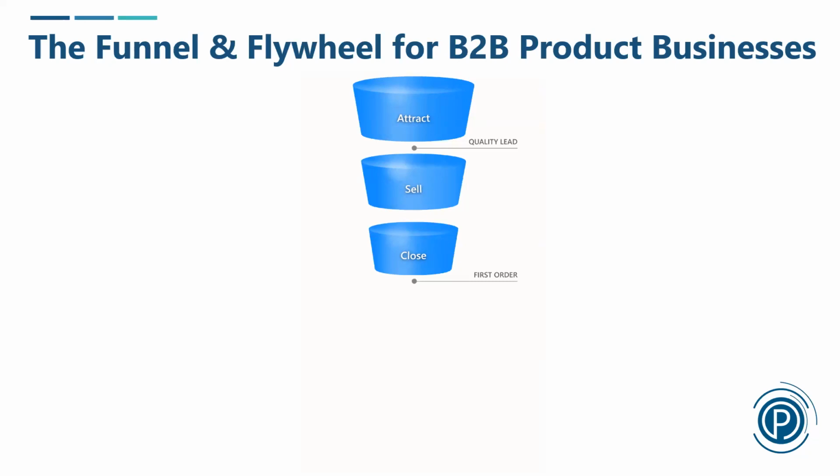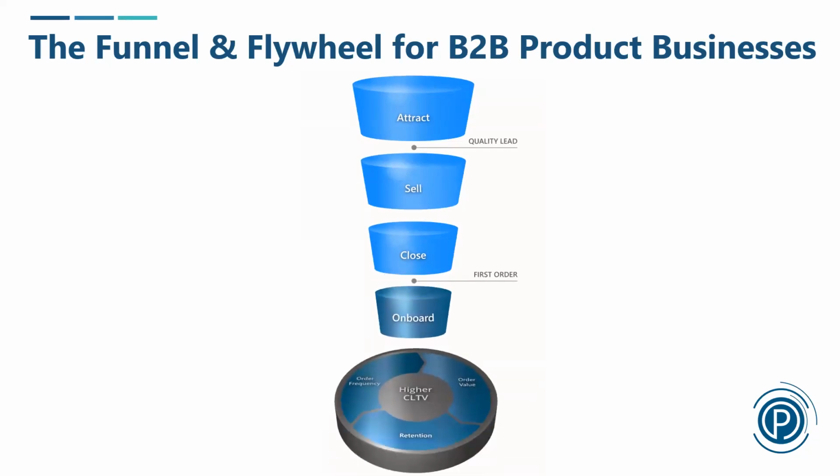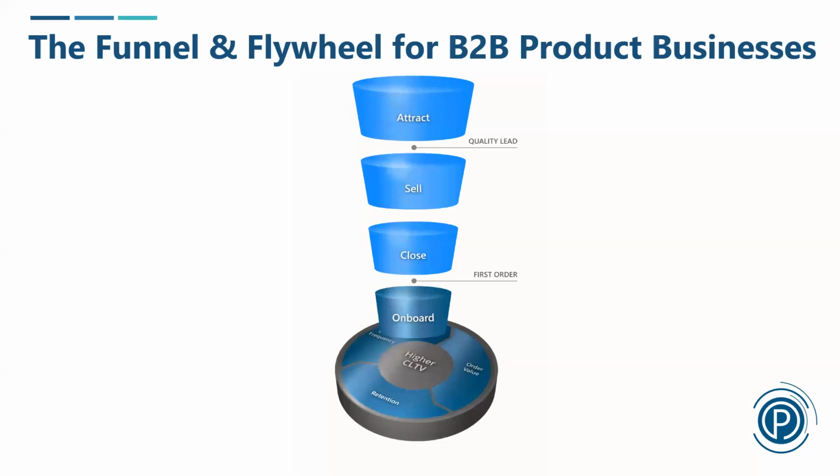And so it's really critical that not only do they place that first order, but I then focus on them as a potential new recurring customer and make sure I onboard them to get them into my flywheel of doing repeat business, where I can focus on the higher customer lifetime value by increasing the average order value, selling more of my products to more of my customers, increasing the order frequency by looking at the pattern of ordering that they have with me and making sure that there aren't any holes in that pattern, that they don't extend, if a competitor got in there or if they forgot to order 1 week or whatever it is, and by retaining them for longer.